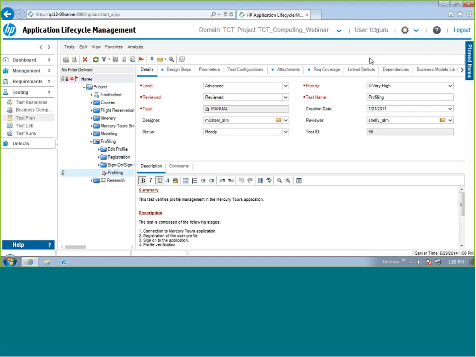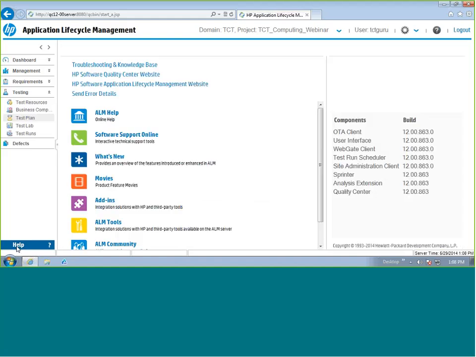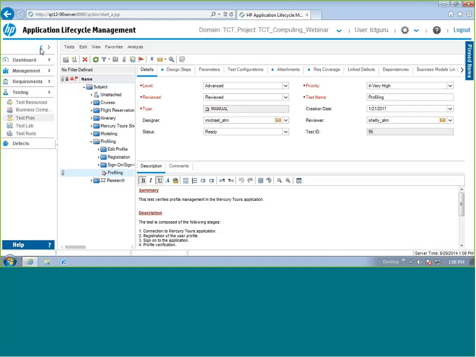And I'm going to jump all the way down to the lower left-hand side because there's also a sidebar option that they've added in the desktop version to quickly get to the help. So I'm going to go ahead and click on that. So let me get to the help for the ALM version on there. They've moved the forward and back up to very simple buttons. This, again, used to be on the common toolbar. So I'm going to do a back to get me back there.